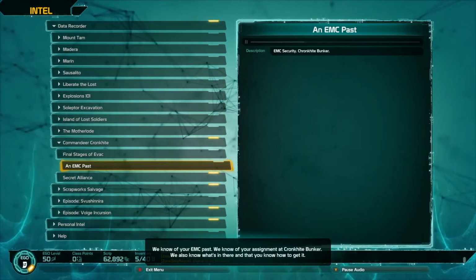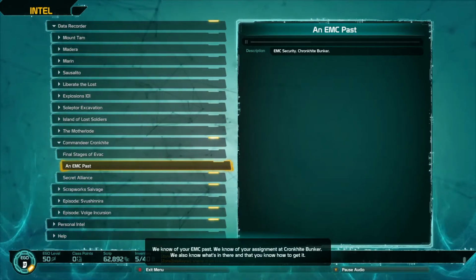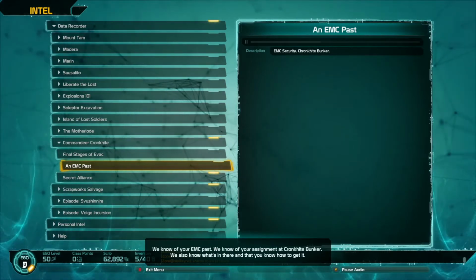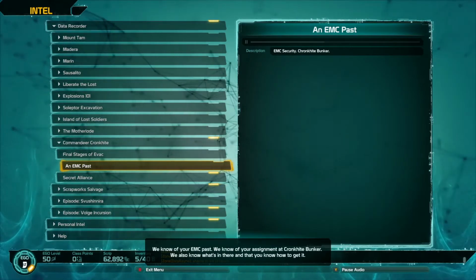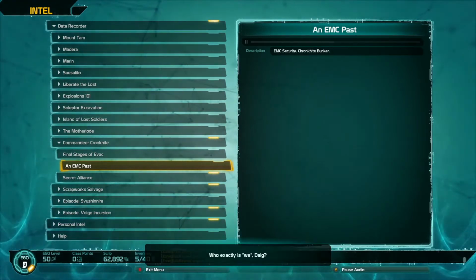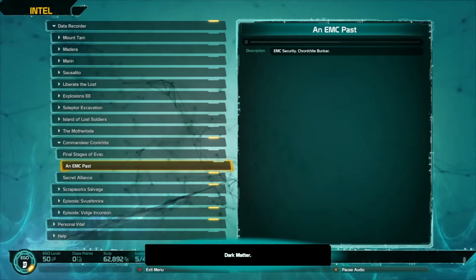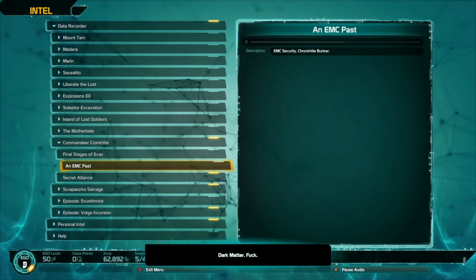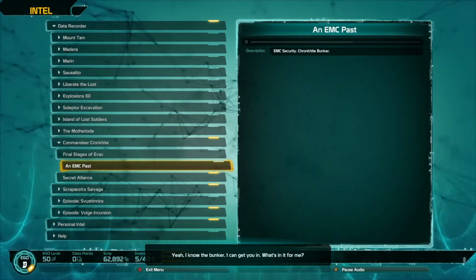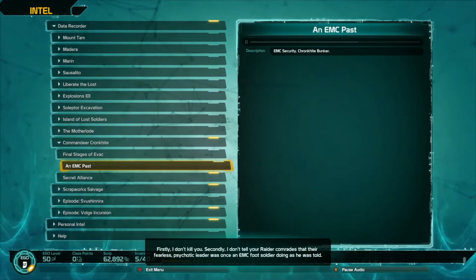We know of your EMC past. We know of your assignment at Cronkite Bunker. We also know what's in there, and that you know how to get it. Who exactly is we, Dag? Dark Matter. Dark Matter? Fuck. Yeah, I know the bunker. I can get you in. What's in it for me?